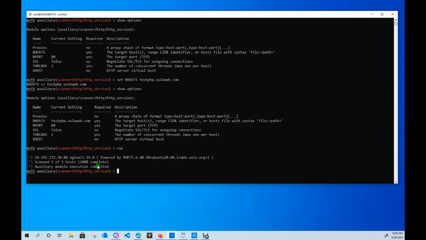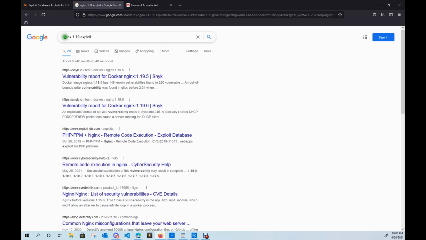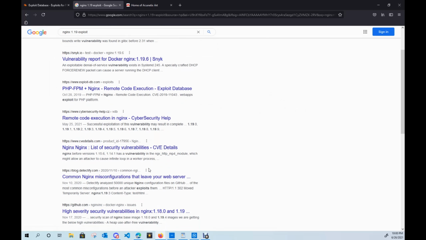And as you can see, it comes back with the IP address, port 80, the server that it's running, Nginx 1.19. So we can then take this information, come over here to the Exploit Database, do a search, see if we can find any exploits that are known for that version. If not, we can come over here and do a Google search for Nginx exploits and see if there's any exploits this way that we can then use to exploit a vulnerability for a higher bounty.